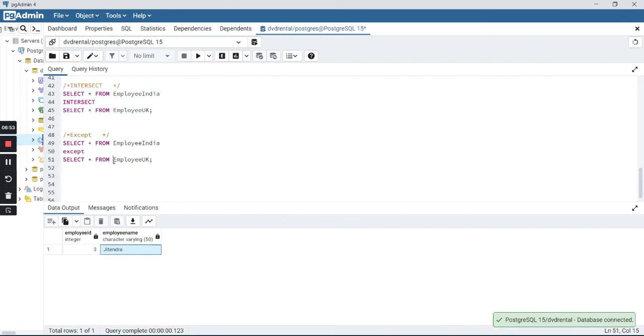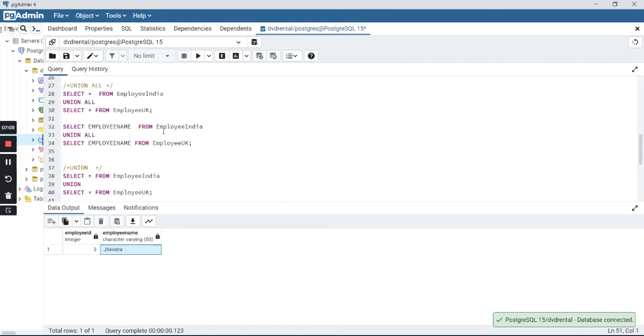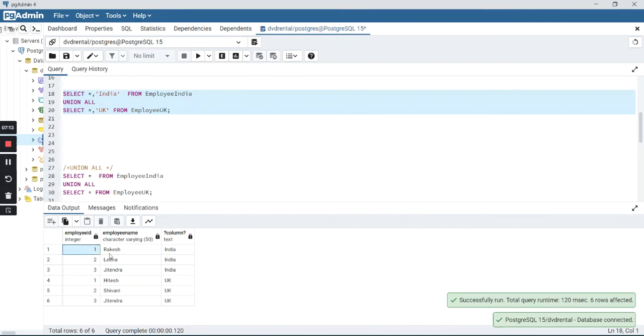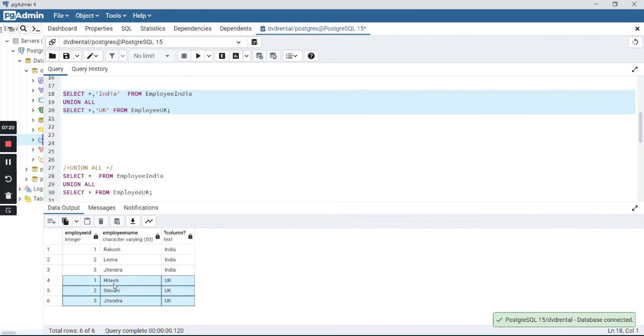And what does except do? We have seen that it will fetch all the records from the first table, employee India, but it will skip those records which are present in employee UK. So let us see first how this would work. Now you can see one Rakesh, two Leena, three Jitendra, one Hitesh, two Shivani, and three Jitendra. From my UK records, Hitesh and Shivani are not going to be retrieved because it will retrieve records only from the first table, employee India.